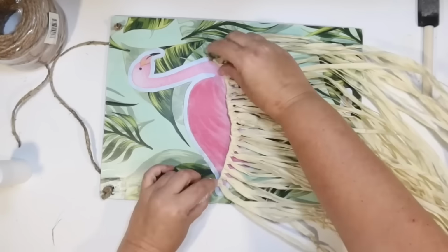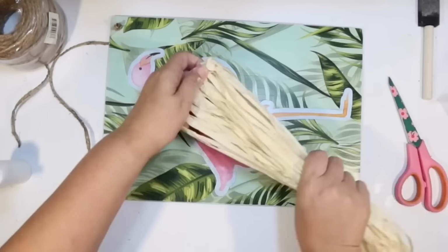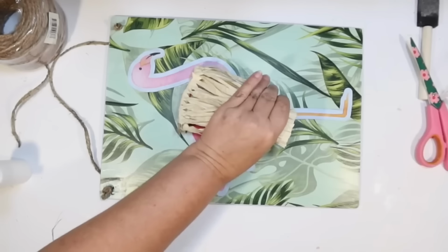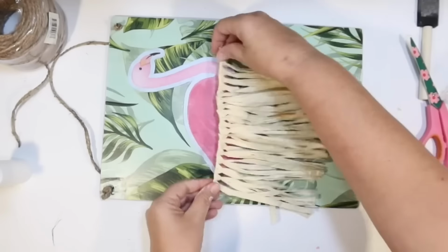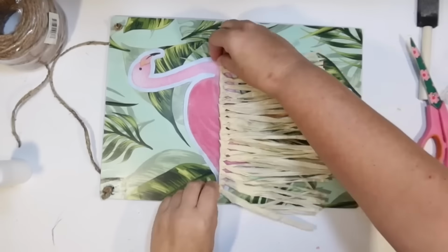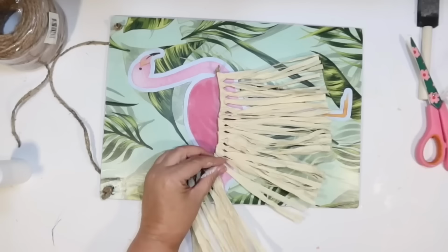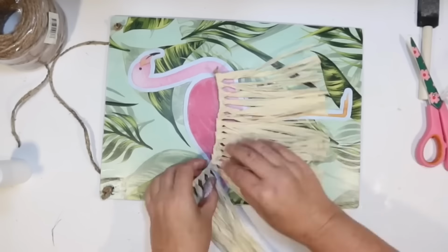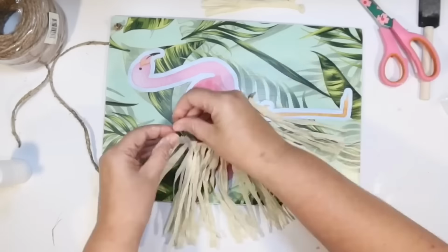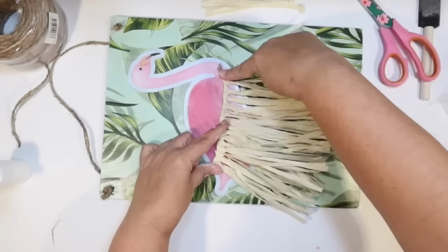And then I'm like, I don't want it to cover up everything. I still want you to be able to tell that it's a pink flamingo. I'm going to go ahead and shorten it right now. I'm using the twine that it's tied onto to make the top of the grass skirt hold everything together. We can use the rest of that raffia for something else. I love crafting with it. But I thought it was a little bit too wide, so I'm going to shorten it a little bit here to make it not quite so crazy. I think that looks a little bit more to scale with our little flamingo.